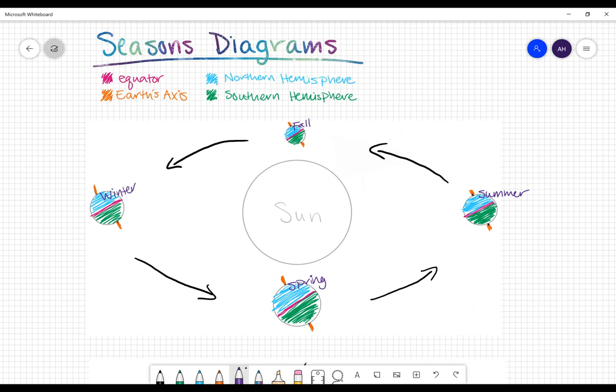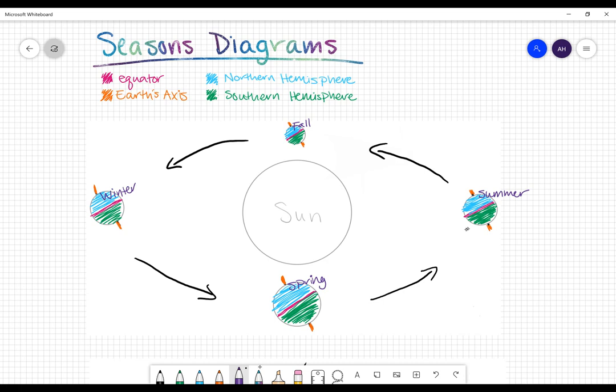So now, let's talk about the Southern Hemisphere. Some of you might know this, but most of you probably don't, but that's really great if you do. I'm just making sure we're all on the same page here. We do not have the same season as the people that are below the equator. All right? We always have opposite seasons.